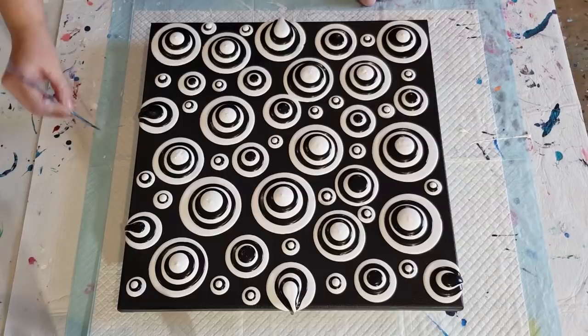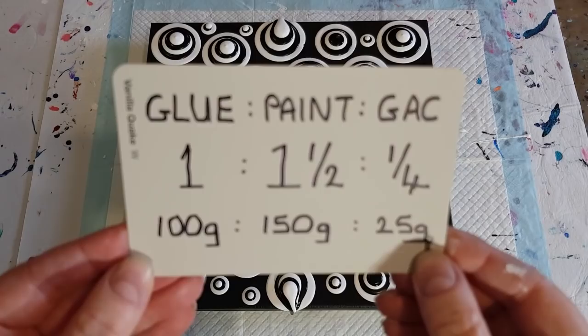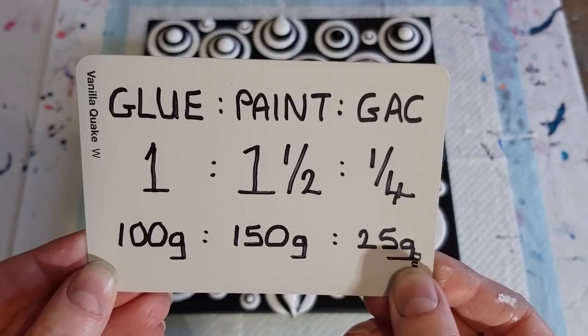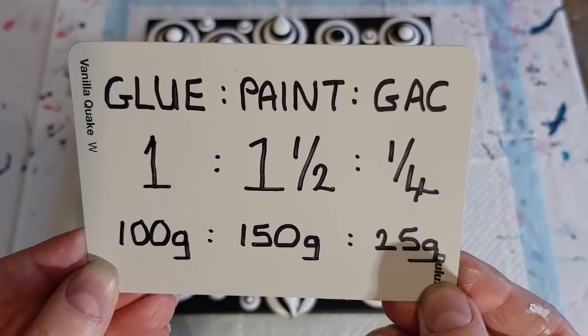Okay, now I have done a video on showing you guys what my pouring medium is, but I'll just show you this little card anyway. That's it there. Are you gonna focus? There we go. So, glue, I used Elmer's glue all, but any white craft glue will work. It's all PVA, thick white craft glue. Make sure you shake your glue all because it separates and you get this layer of water on top. So give it a good shake if it's been sitting.